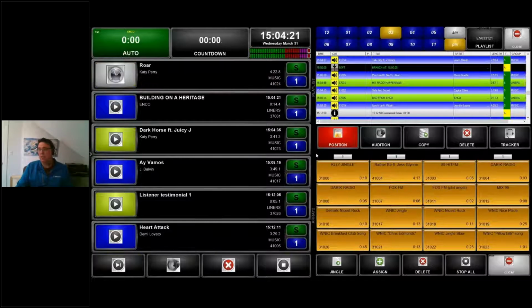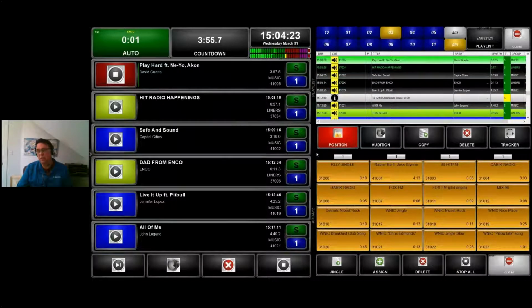So the basics of our system: a Windows platform, Windows 10 specifically. The basic concept is when you add something in one place, it shows up where appropriate in the other. So let's say somebody's in the production room, adding the voice tracks to today's playlist or log.